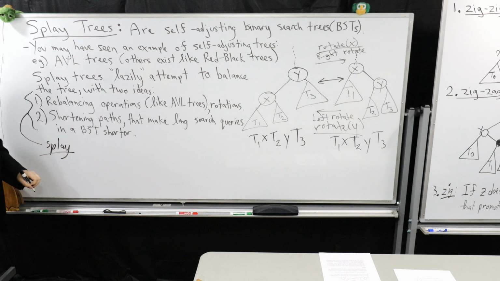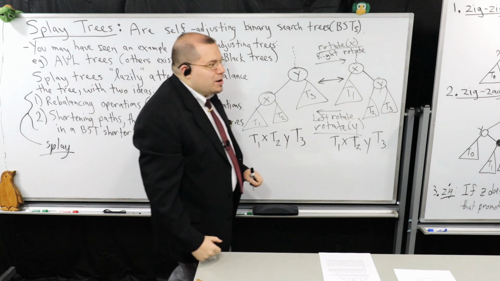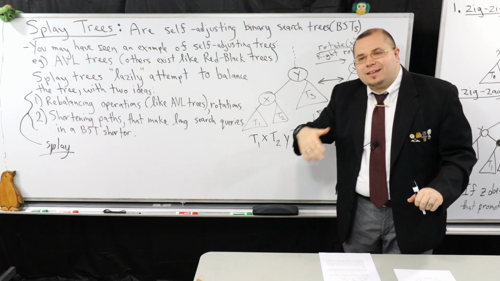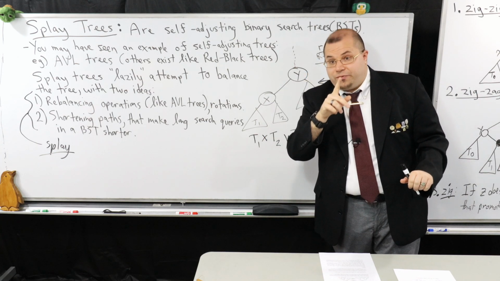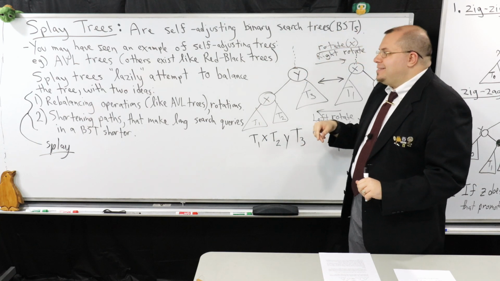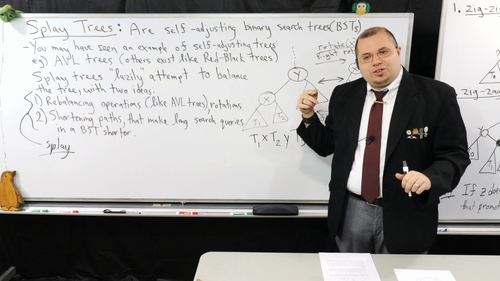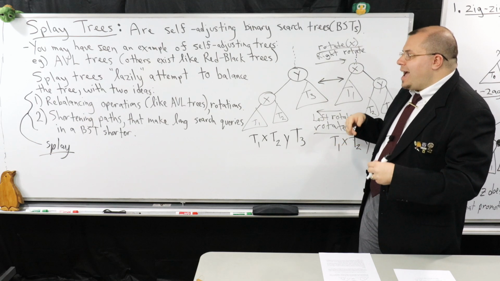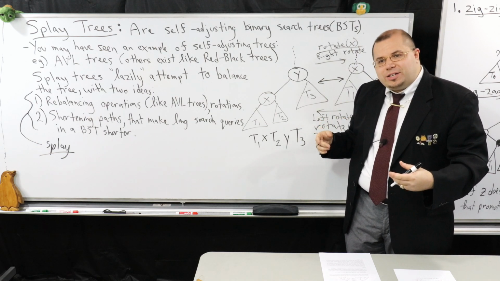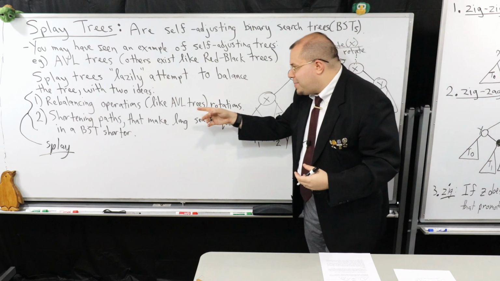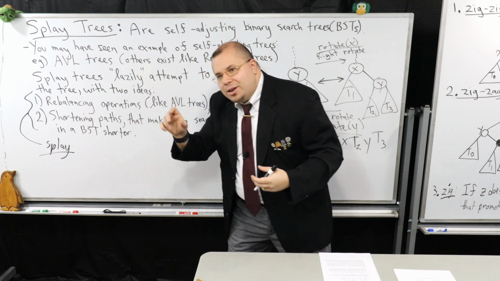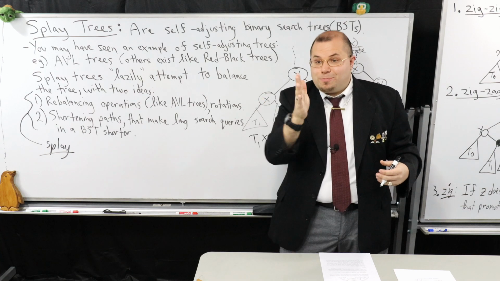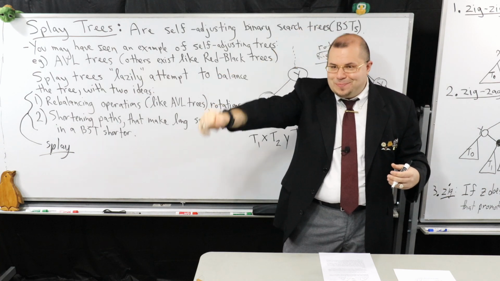From a practical standpoint, another thing you can think about is that, say, you want a tree where you access certain nodes very frequently. This splay tree is a very natural way of describing structures that do this. Notice every time I access or change the tree, I'm going to try to shorten the path. I'm going to drag that node whenever I access it up to the root, and I'm going to use rebalancing operations to get it up to the root.